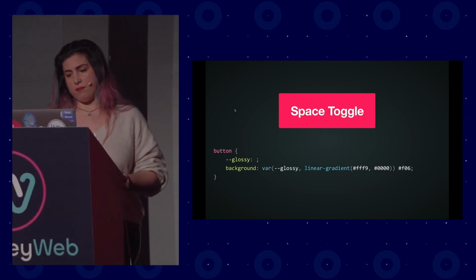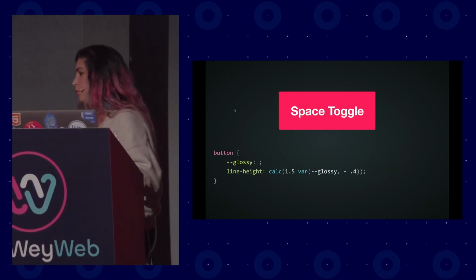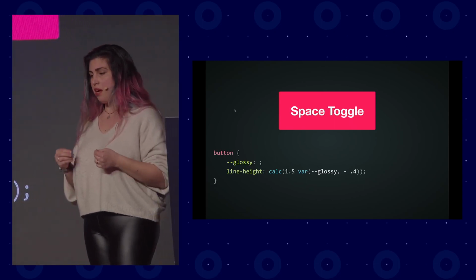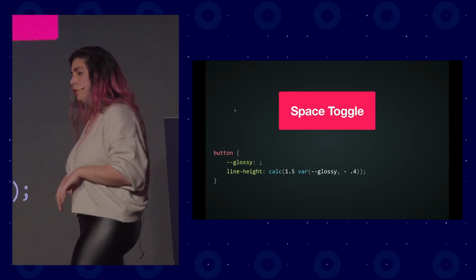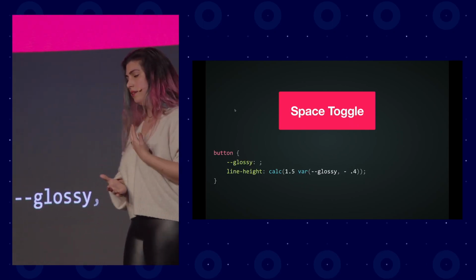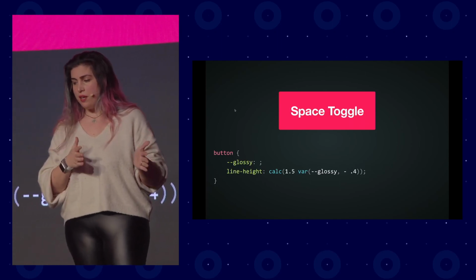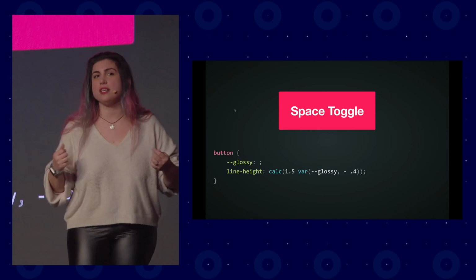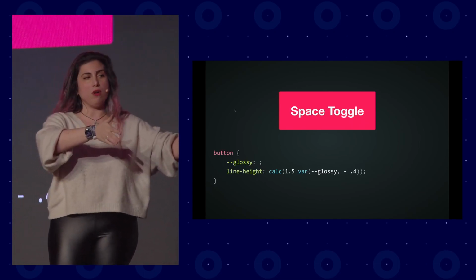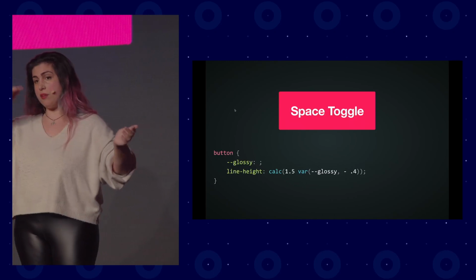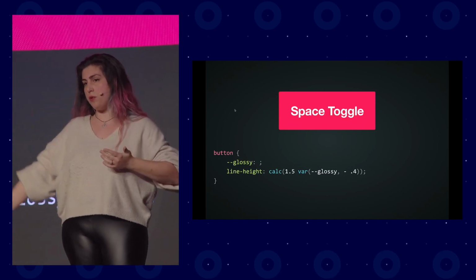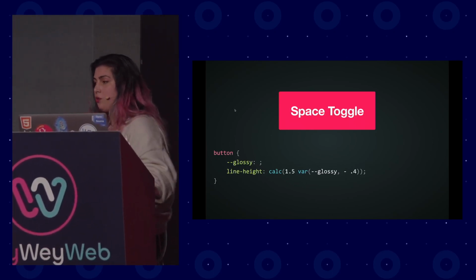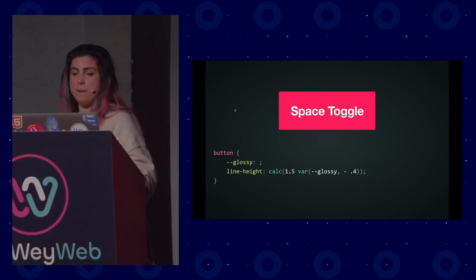Now, one point where it's difficult to apply the space toggle is what happens if we want to have essentially an else value? If we want to have, like the line height here, toggles from 1.5 to 1.1. So how do we have an else, essentially? How can we say, if glossy is on, then 1.5. If glossy is not on, then 1.1. So it's a little tricky because we have to define the else value through a delta, through the difference. But we can do it.